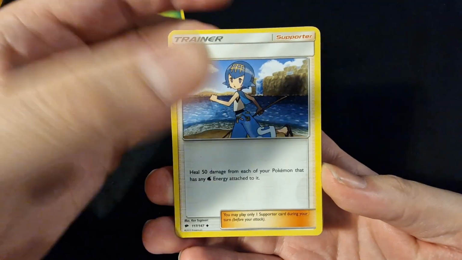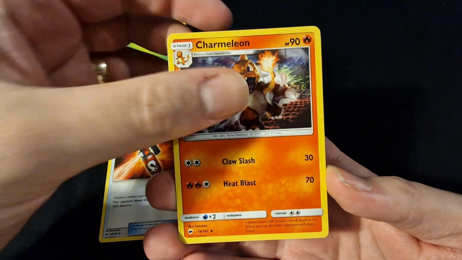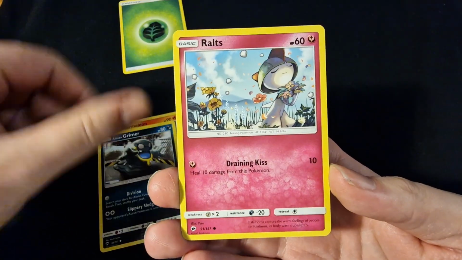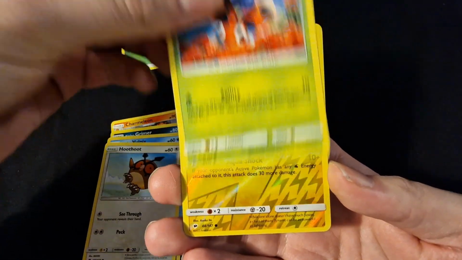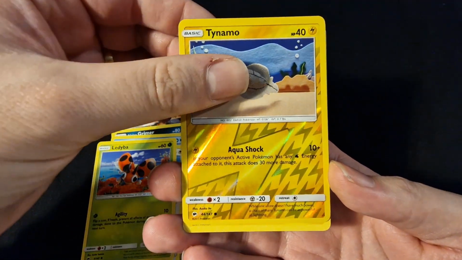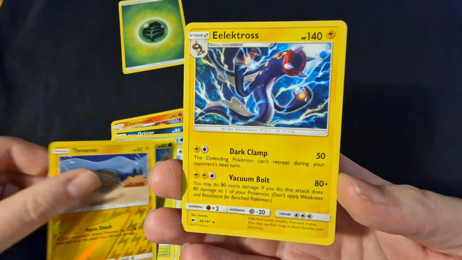Okay, Leaf Energy. Lana, Tormenting Spray, Charmeleon, Alolan Grimer, Ralts, Vulpix, Poohoo, Ledyba, Reverse Tynamo, and an Electros. That's the same card out of Pokemon TCG Pocket. Yes, in Pocket, yeah. If you haven't played Pocket, get on it. The reverse is so cool.